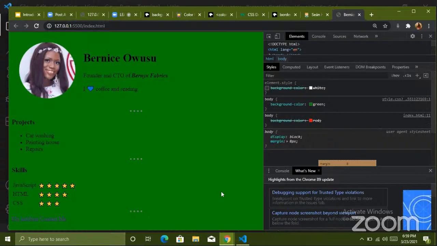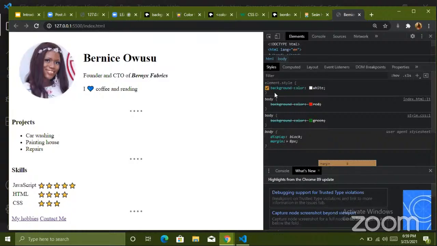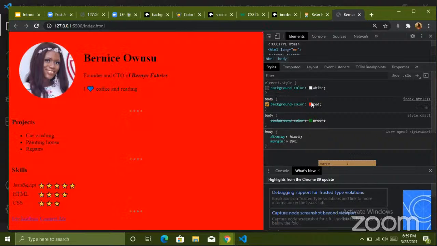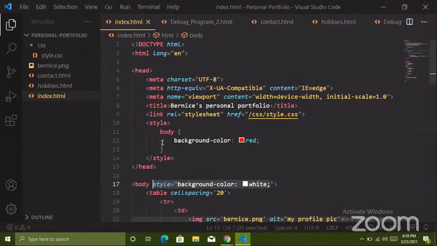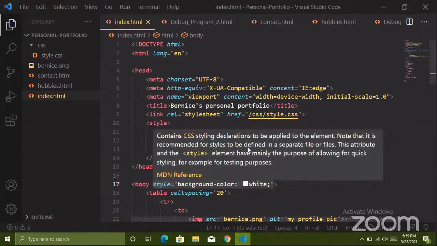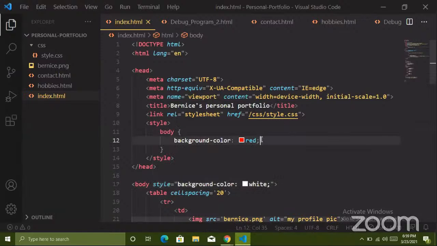Chrome helps us to debug our code to know like the change that we can make. But if you refresh it, everything is being lost. Okay. So when I uncheck this, now red is showing. The red was the internal CSS.